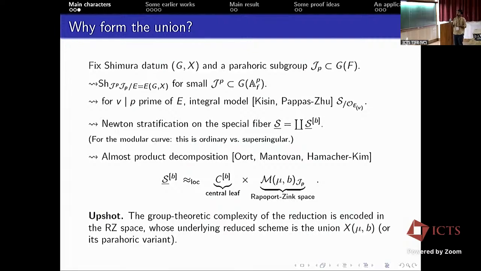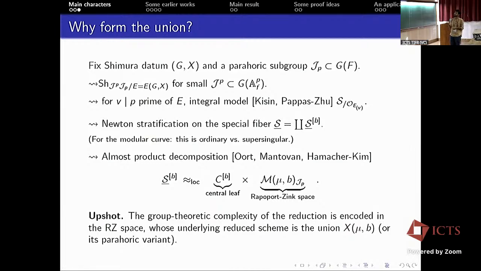And then it turns out that each of these Newton strata can be further decomposed into two simpler-to-understand pieces. So locally around every point, you can sort of have this conjecturally affine piece, and then this formal scheme. And this union that we saw in the last slide turns out to be just the underlying scheme of this formal scheme. So a lot of topological information of this piece is captured by that union in the last slide, which is why we care about that certain union. And of course, this generalizes if you put a parahoric level structure somewhere, we get a similar kind of union of ADLVs.